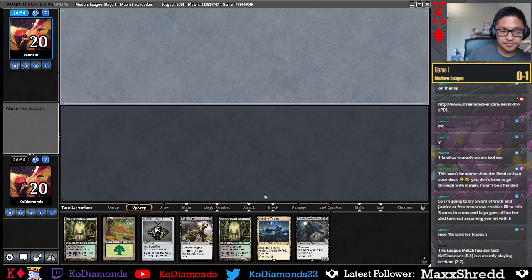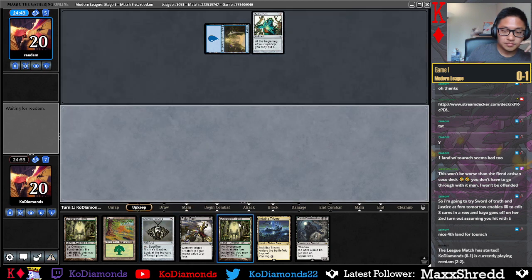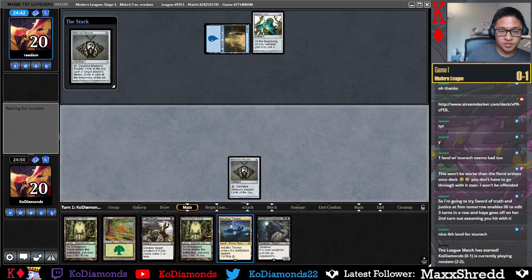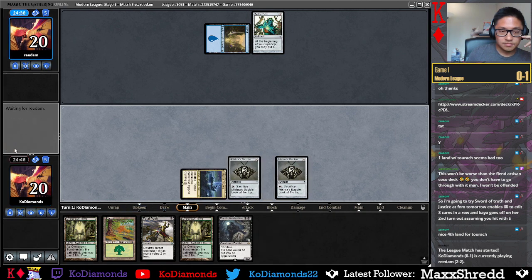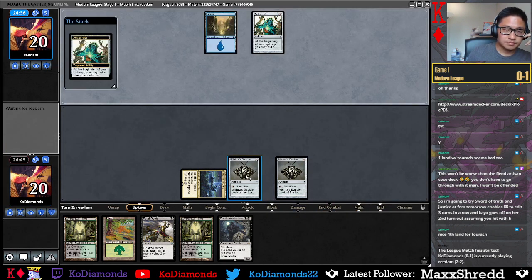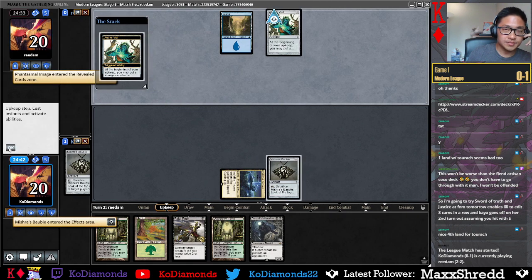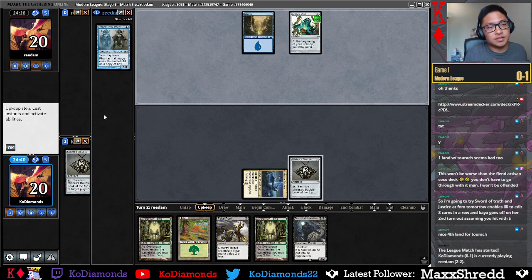We'll keep this. Island. Aether File. Interesting. Double Bauble. Is this Merfolk here, maybe? We don't have a fetch, so I think I'm just gonna double crack the Bauble. Phantasmal Image. Could also be humans. Could also be humans here.